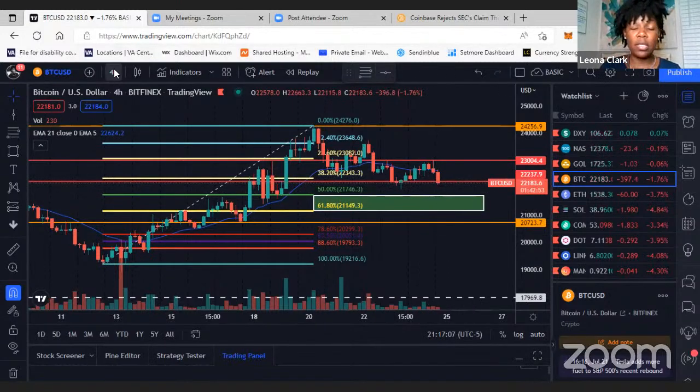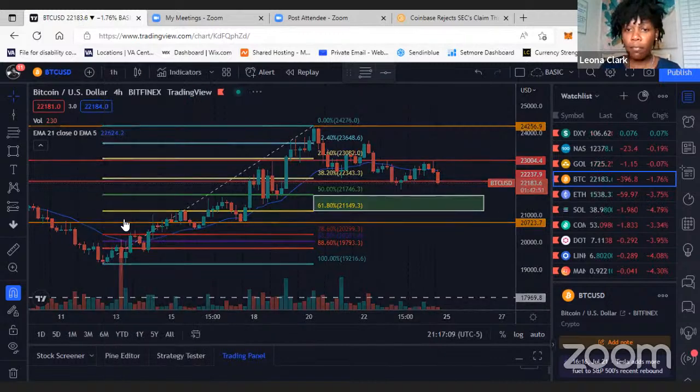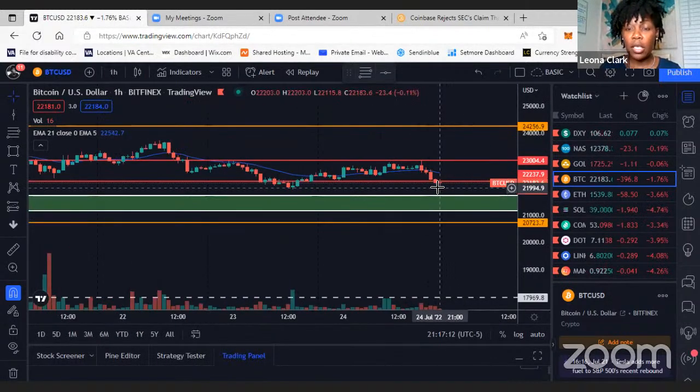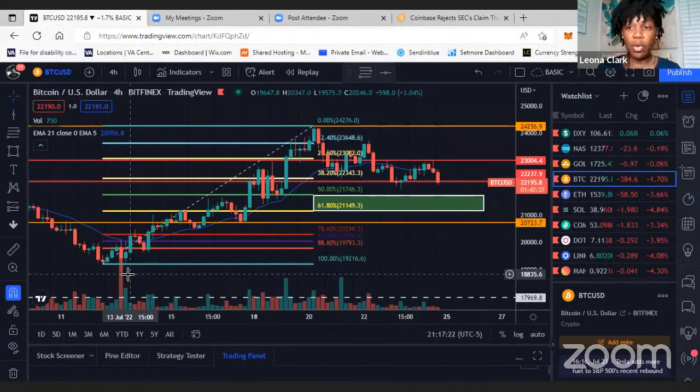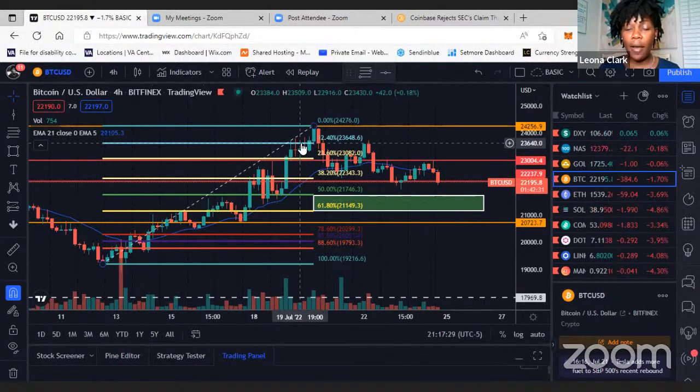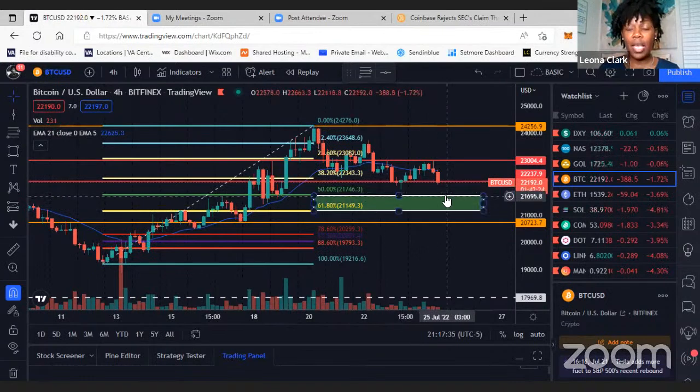So that could be going down to the hour. Okay. If you see a break and close below this daily, and then this green box here, y'all, I use the fib to tell me what area we could see potential rejection. Okay. So since this was buying for all of this time, we're looking for price to come and hit this 50, 618 zone, and then possibly bounce back up.